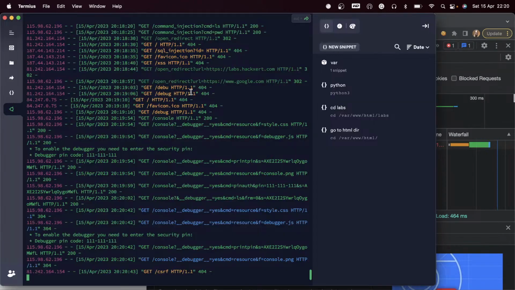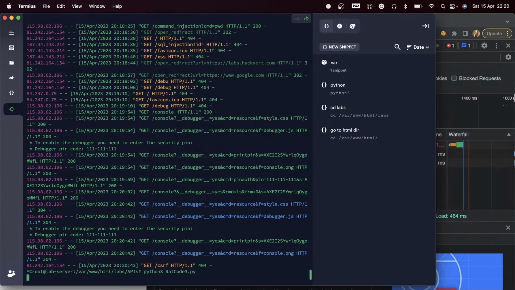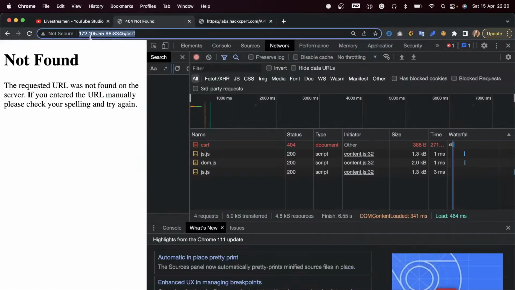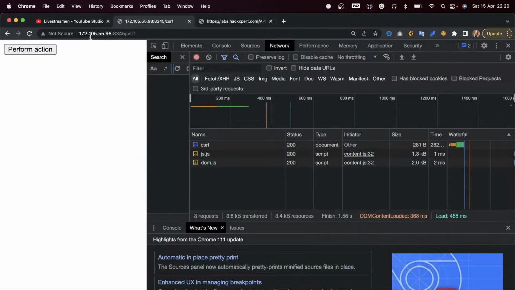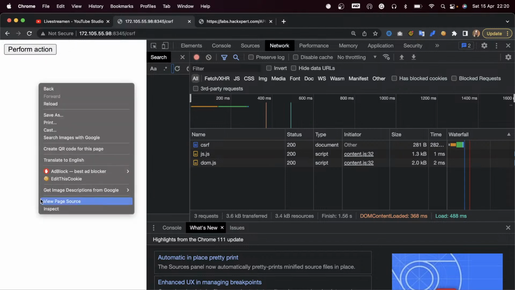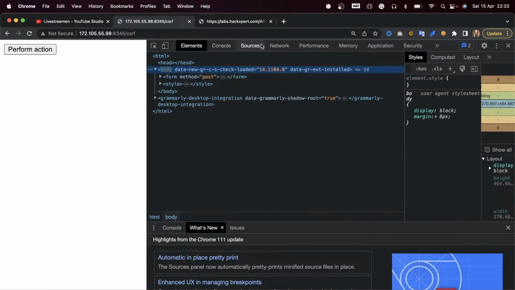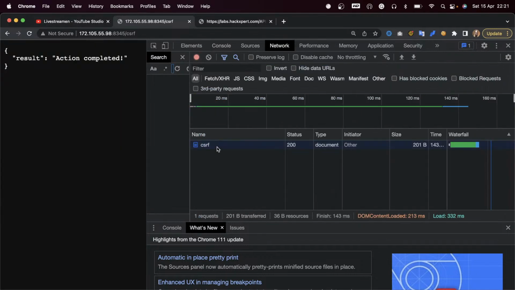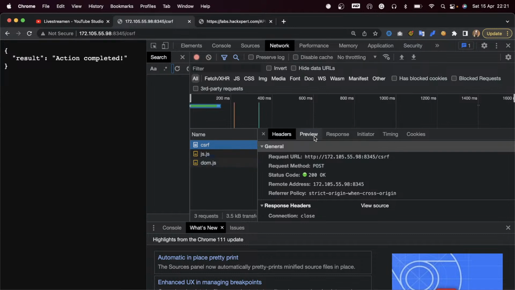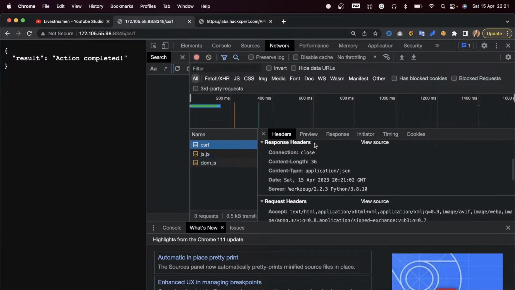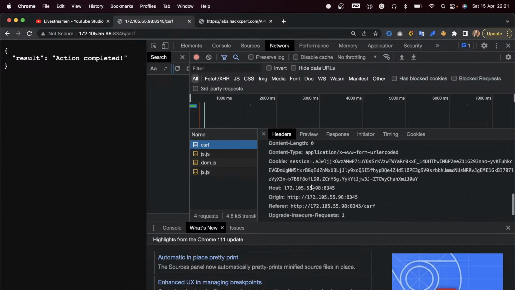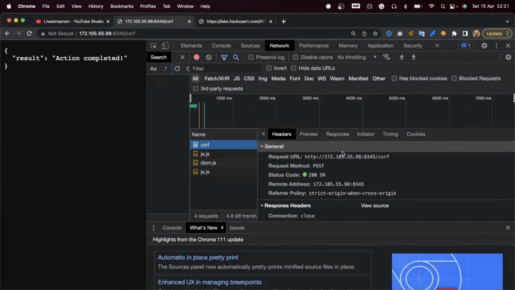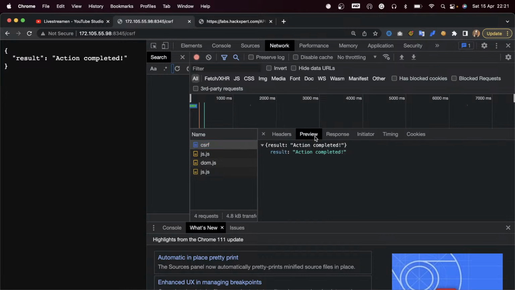/CSRF. We need to start that first though, because otherwise you guys aren't going to find that on the server. So, alright, there we go. It's started up now, and I would implore you to do this yourself at home, by the way. But here we can see there are some CSRF issues. If I go to network, and here of course make a post request to the page CSRF, it says action completed, and here I don't have in my body any CSRF tokens or anything. There isn't really anything. It should at least have a CSRF token.